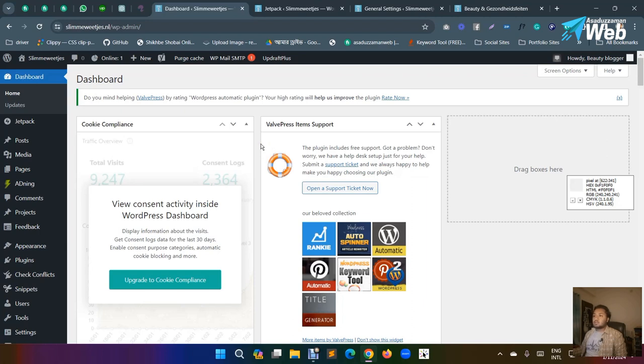So what does the plugin do? Actually, for a blog website or news website, we want some blog posts from other websites. So how can we get other websites' posts on our website automatically? We can repost other websites' posts on our website.